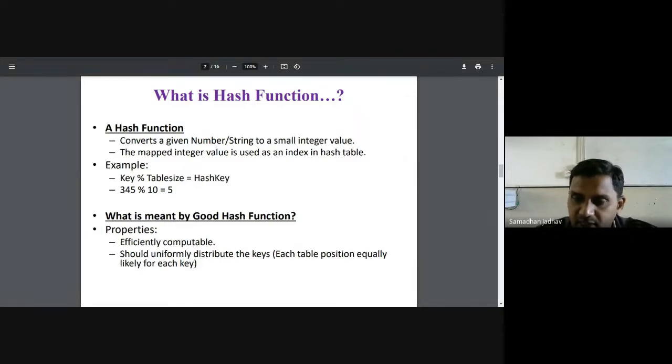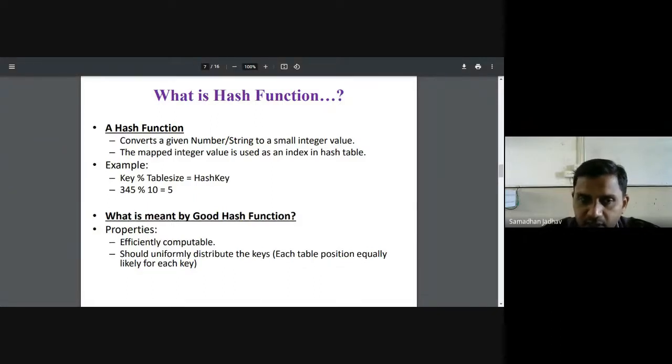So the index will range from 0 to 9, if the hash table has size 10 and it is an array. So my hash value should be between 0 to 9. So for 345 mod 10, I will get the index or location 5, where I can store 345.